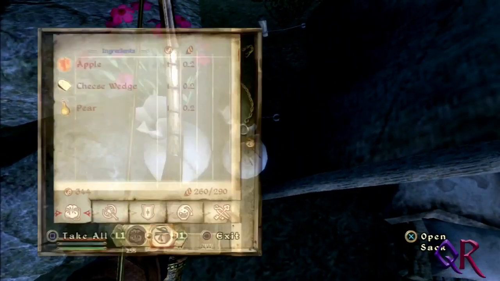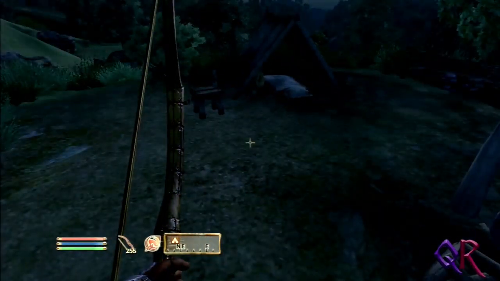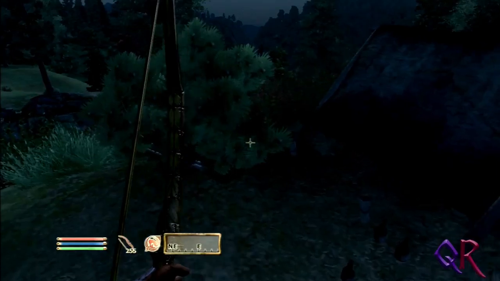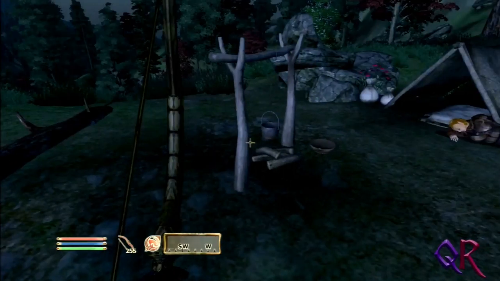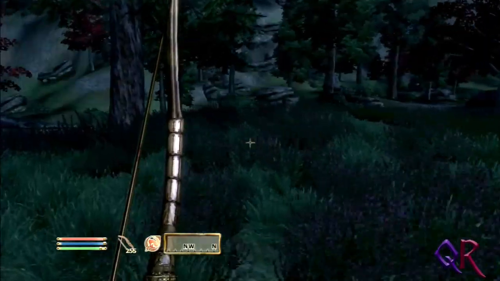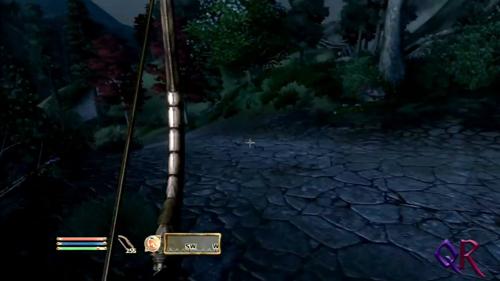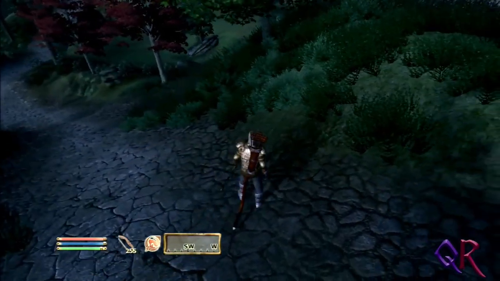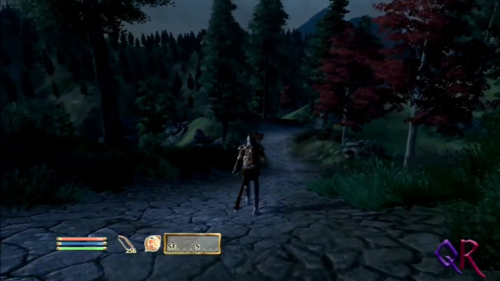There might be a silver urn. That could be of some value. We're also on the lookout for some specialized wine. Wine that's mostly only found deep within old Imperial forts. Now there's none of those around, so I'm not particularly worried. Oh. Grab that bag.